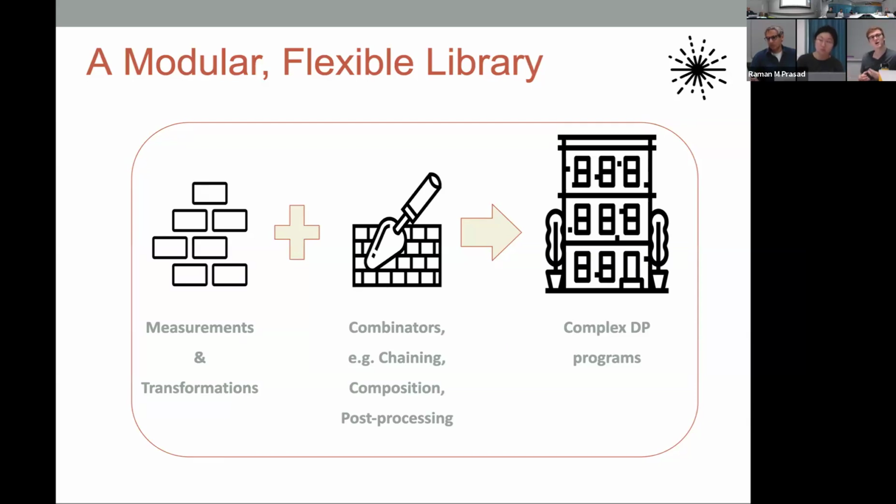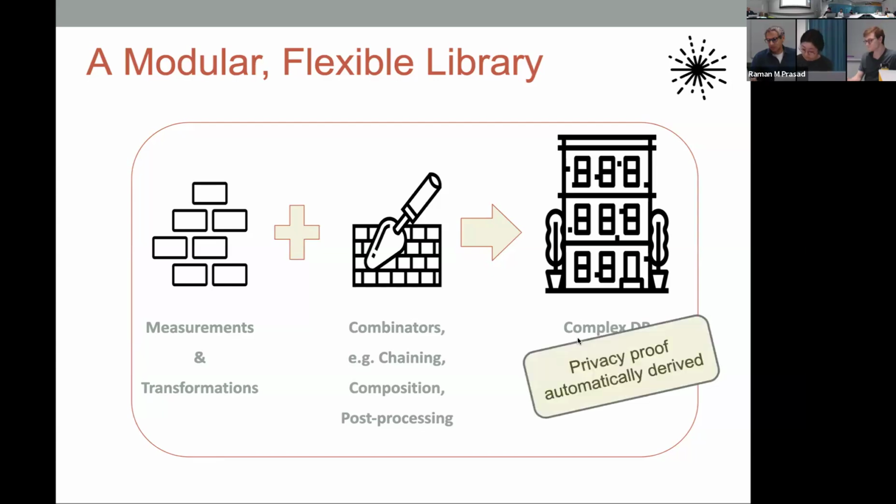We used chaining constantly, even though it wasn't necessarily obvious. And the nice benefit of this kind of structure is that the privacy proof is automatically derived for complex DP algorithms, assuming that they're built up out of these smaller and easily provable primitives.